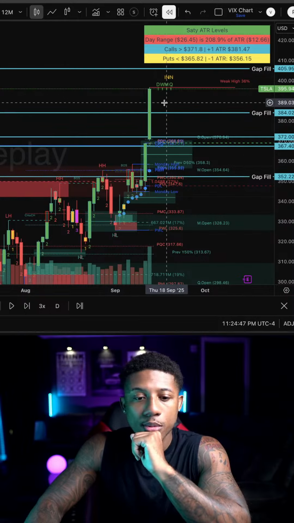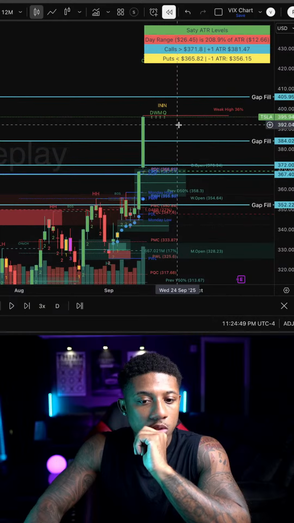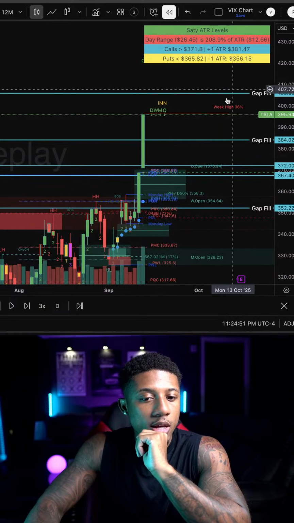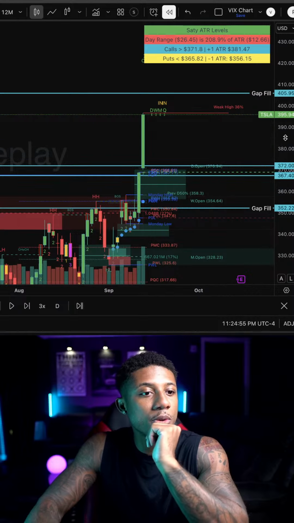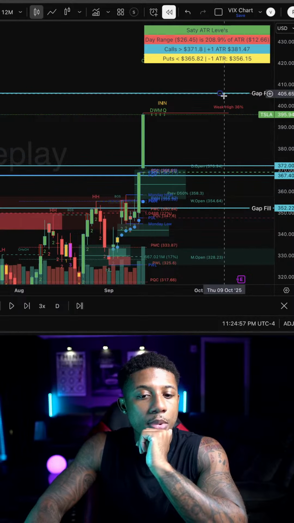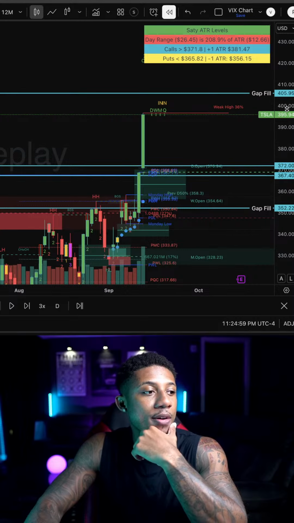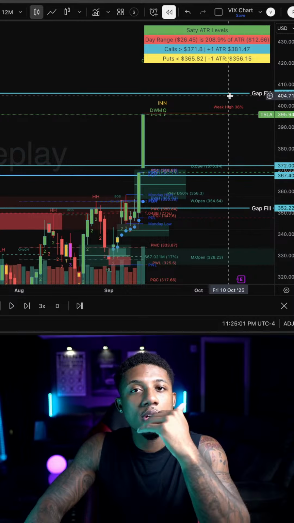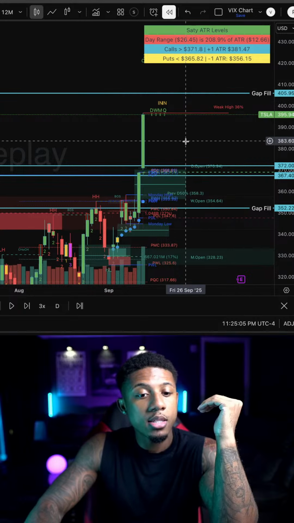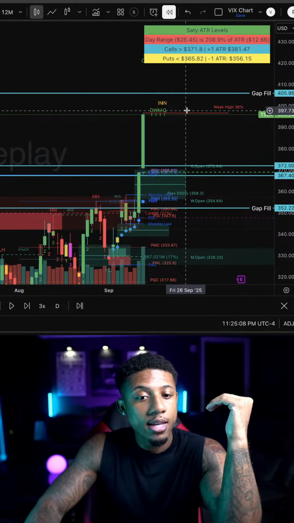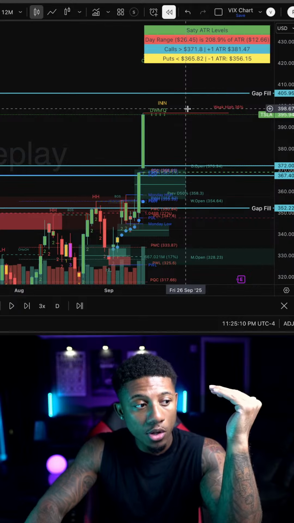So we have a break above this level on the daily time frame. I marked out my gap to the upside, so I can remove this gap because it's already filled. But now I have a gap at 405.95 for Tesla. So this is my idea going into next week: it is likely that Tesla will retest 400.